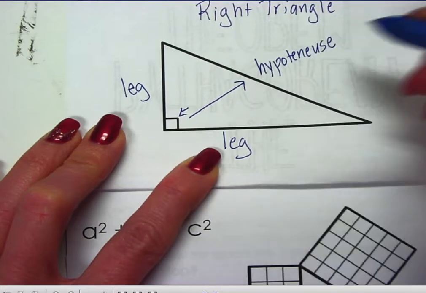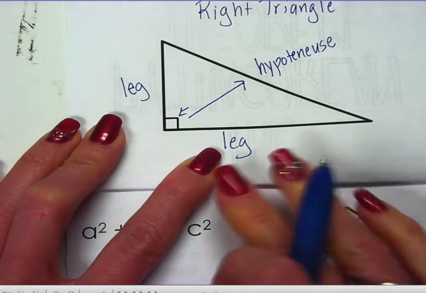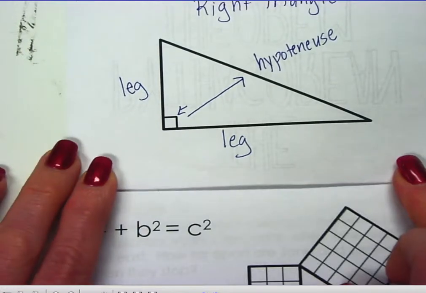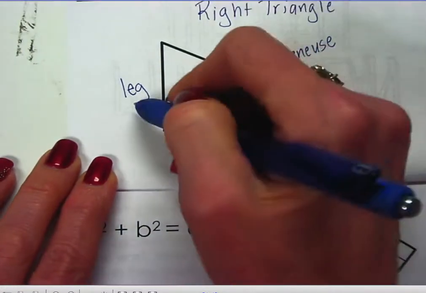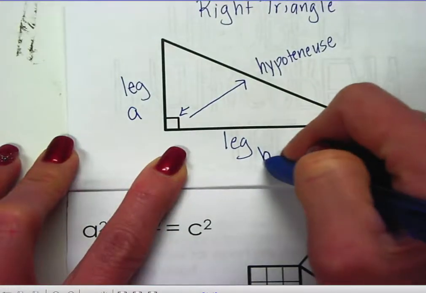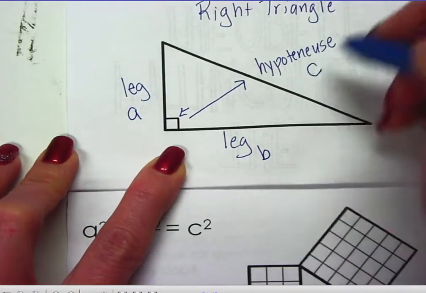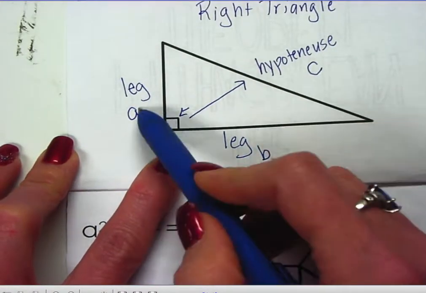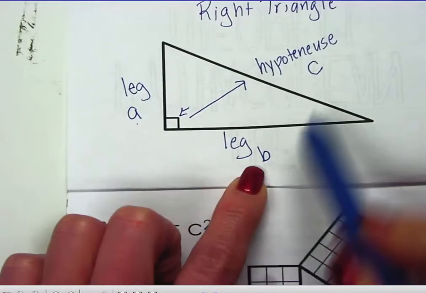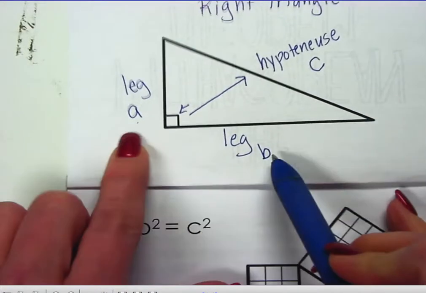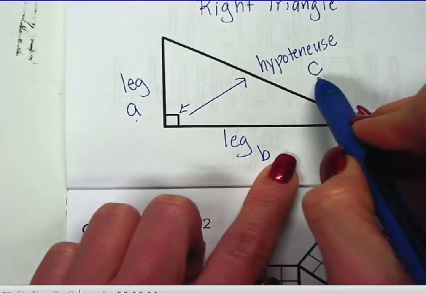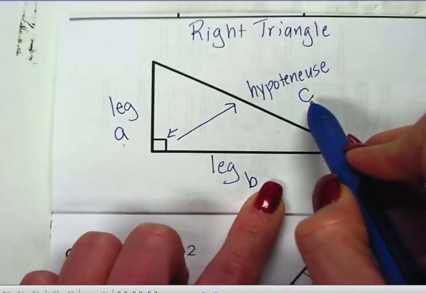And that's what we're going to be able to find the value of using the Pythagorean theorem for the first few examples. So this is one leg. We'll label that A. This leg we'll label B, and the hypotenuse we're going to label C. So the legs, we usually start with the shortest being A, the second shortest being B, and the longest being C. If we don't know the length of the legs, it doesn't matter whether we use A or B, but the longest side is always going to be C for the hypotenuse.